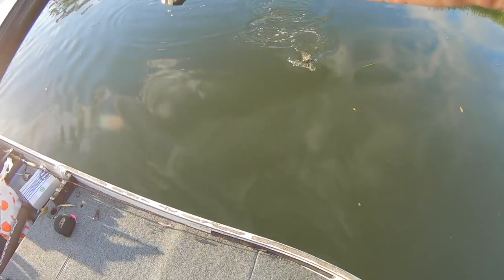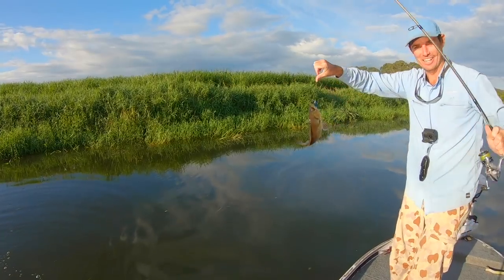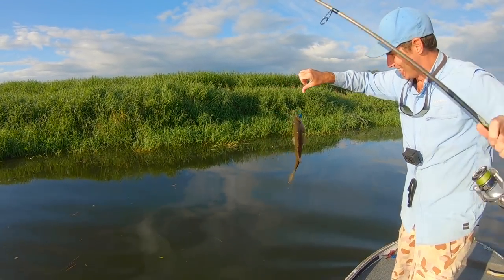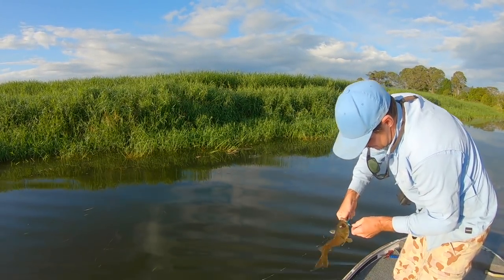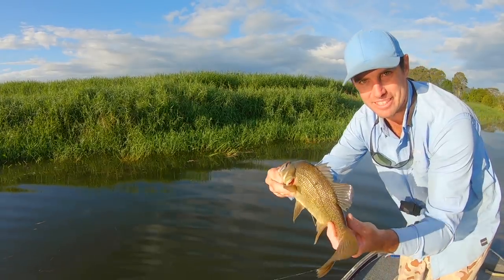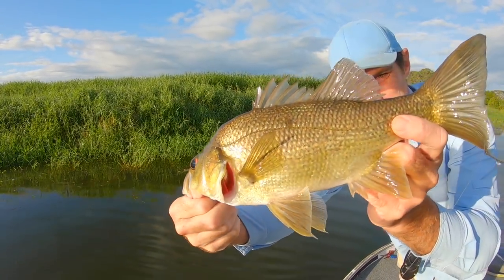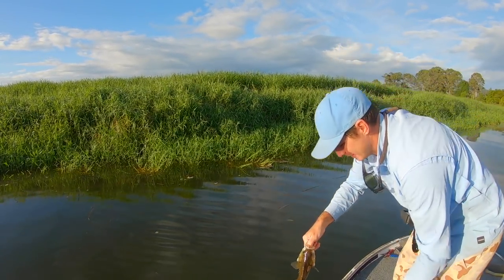Soft plastic lures, they're just so convinced that it's what they're after, that it's the real deal, that they'll come back 3, 4, 5 times, they don't care. Oh, snubby nose little thing it is. God, they are just stunning, look at that. Aren't they just amazing, these things, and they're so aggressive. I love this style of fishing.